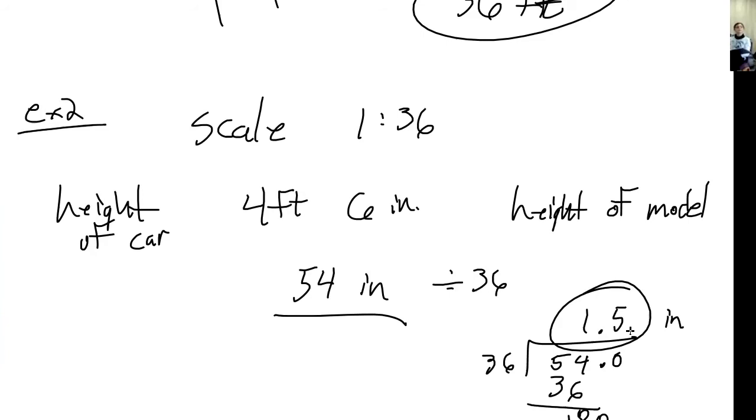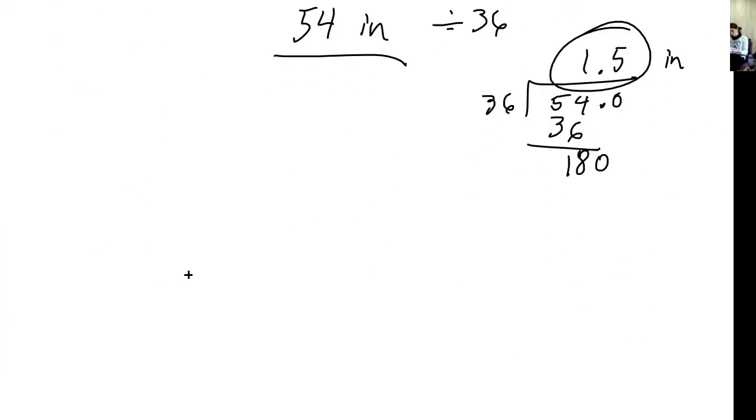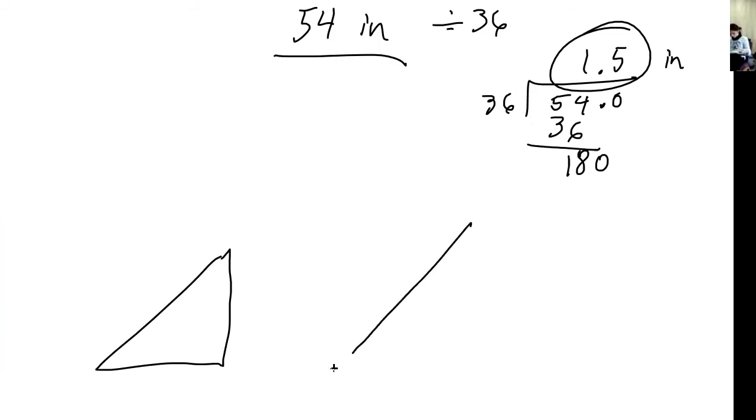So this is using scale factor, and sometimes this is easier for students to do than the whole fish method. And actually, the next part of the lesson goes through how you can just use scale factor whenever you want. Let's go back to our similar triangles here and figure out scale factor. Even though it's not a nice number, you can still use it. The only time that it doesn't work real well is when you get repeating decimals. But if you have something like this, 20, 25, the scale factor is not obvious, right? But you can figure out what the scale factor is by just dividing.